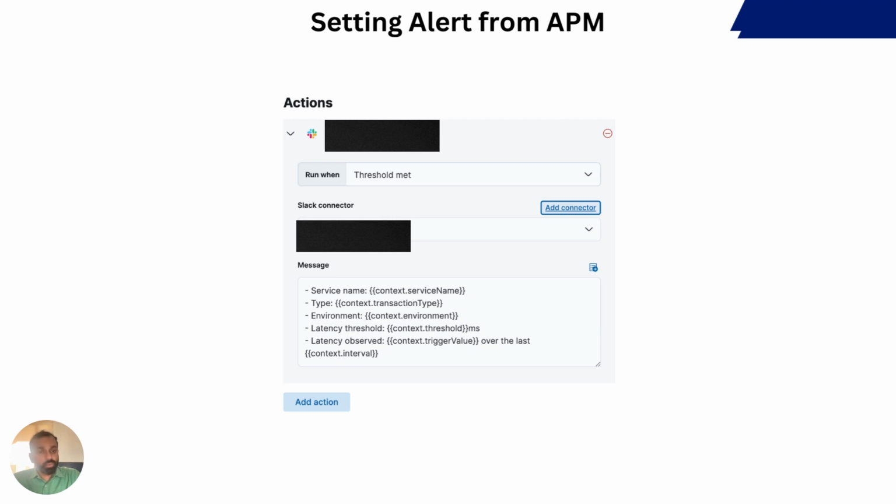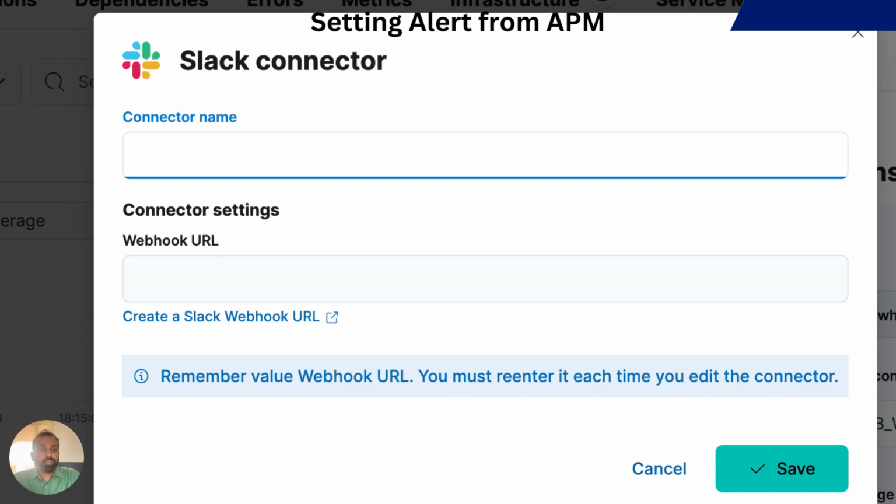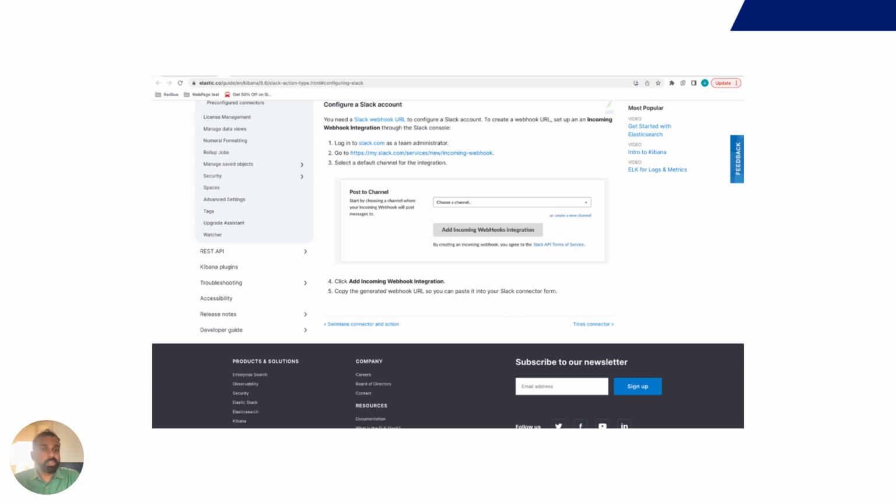Okay, and if you have one, then it will list down the Slack connector, because I am using Slack to send the information to the corresponding teams. So here, this will come up when you click on that particular add connector. Again, here you might have to log into Slack. If you already have an account with Slack, well and good. You can go ahead inside this page and log into Slack and go to this particular URL, which is mentioned on my screen, point number 2, and go to your channel and find out the particular URL where your webhook details will be present.